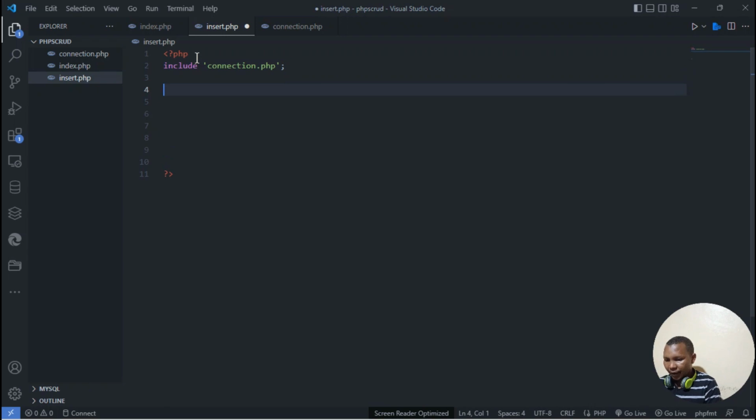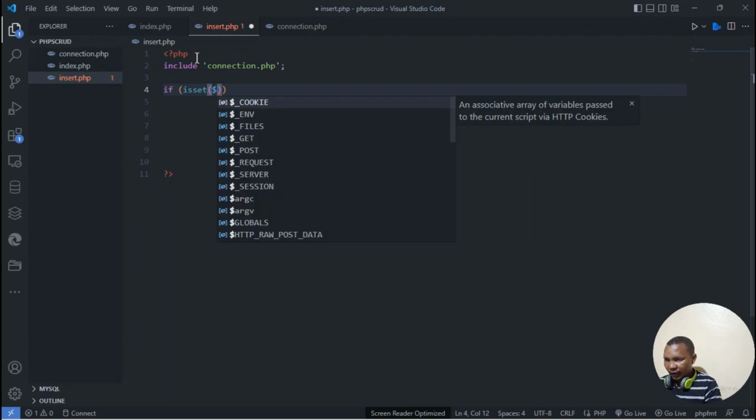Then you say if, bracket, isset, put parentheses like that, and then you just say $_POST.